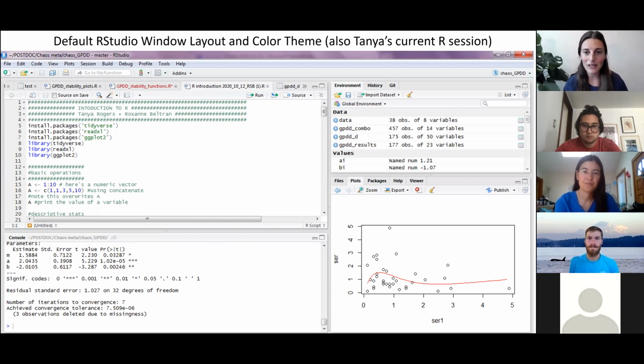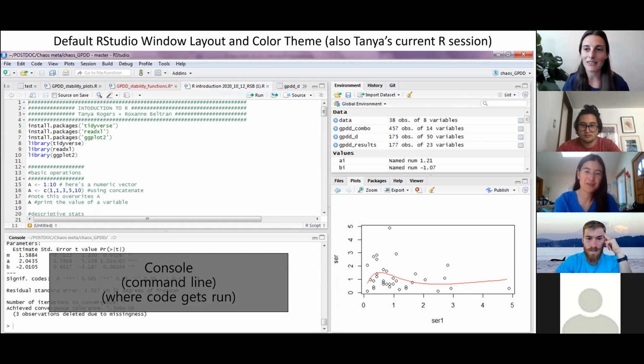So if you open RStudio, this is what it will look like. Basically, as Matt very eloquently put in the email, R is very clunky in and of itself. And so RStudio is this beautiful user interface that almost everybody I know uses. So you have to have both R and RStudio downloaded on your computer. It should look something like this. Tanya took this screenshot earlier today of her crazy modeling stuff, but basically it's a 4-panel situation.